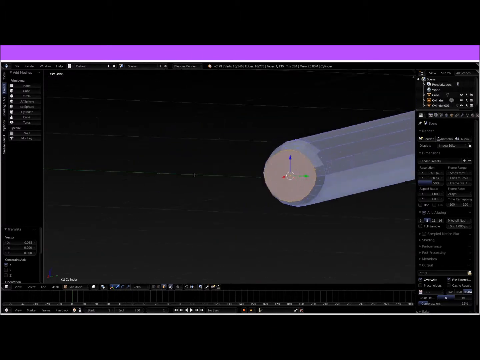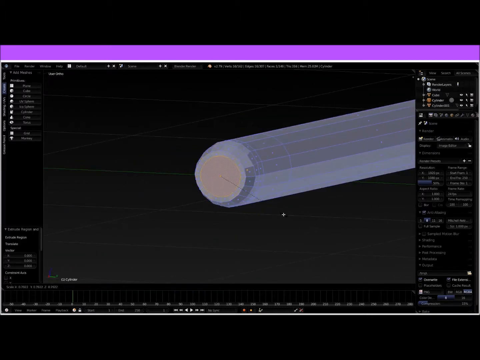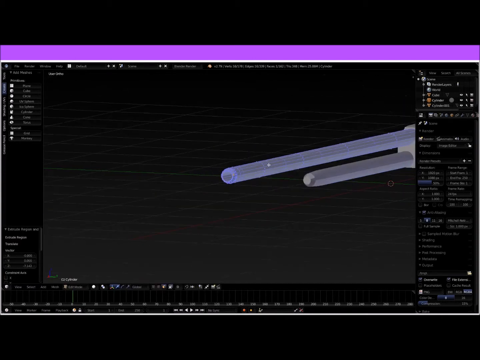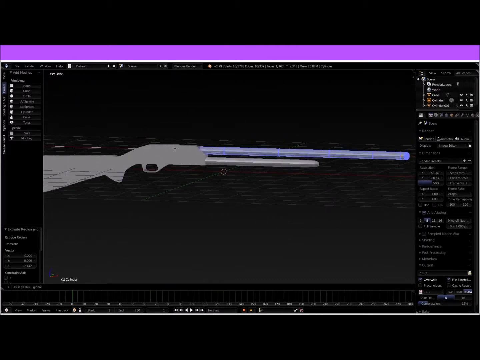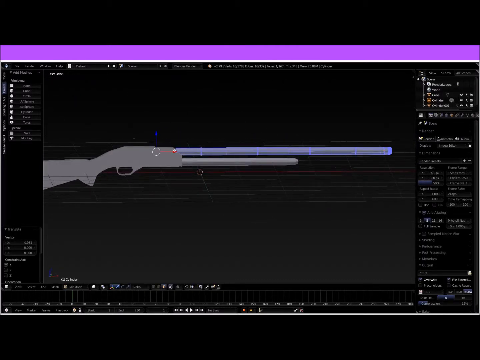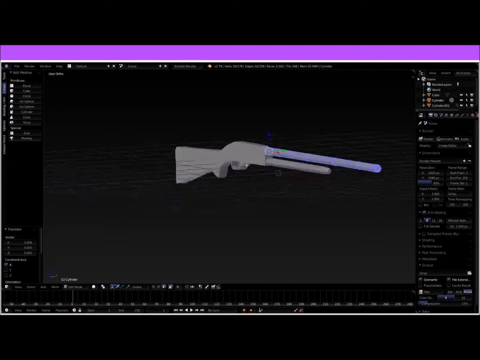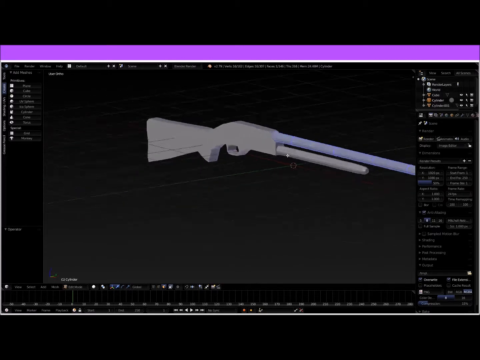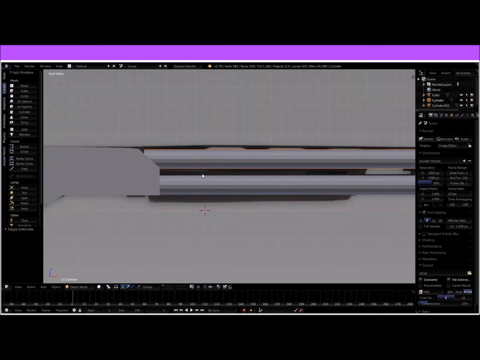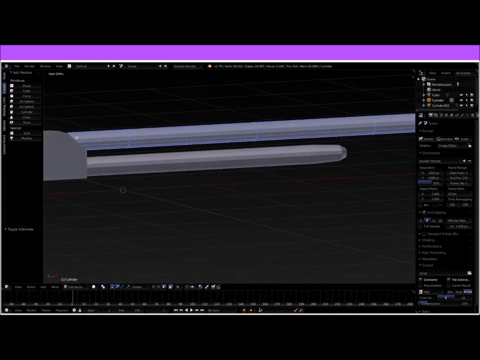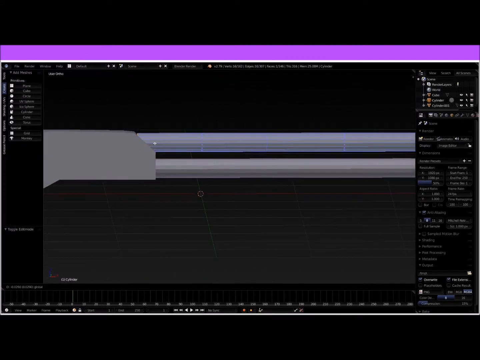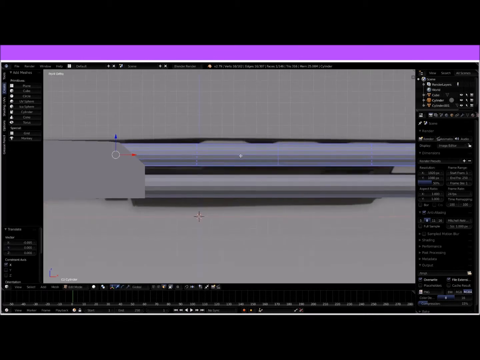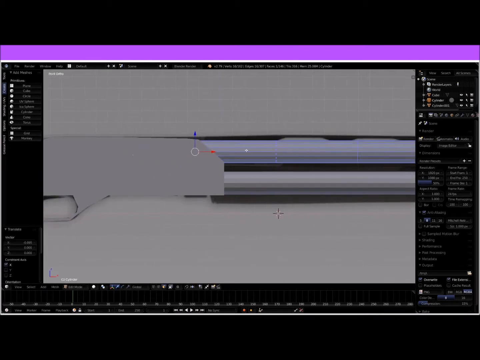I'm actually going to make myself go over here, do S, size in a little bit, and extrude inside. And just keep going with my cursor until it's probably about there. That looks good. Actually, I'm gonna save that part. So let's just finish up this area. See how we can go face select, bring this face a little farther in, like that. I think it looks nicer.